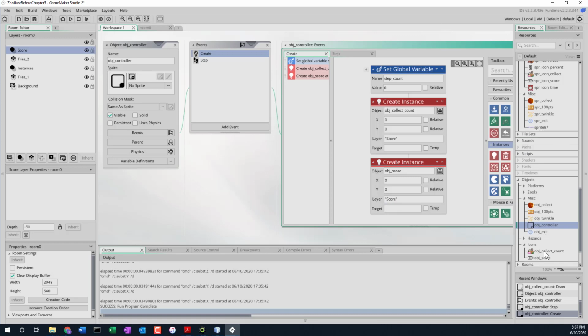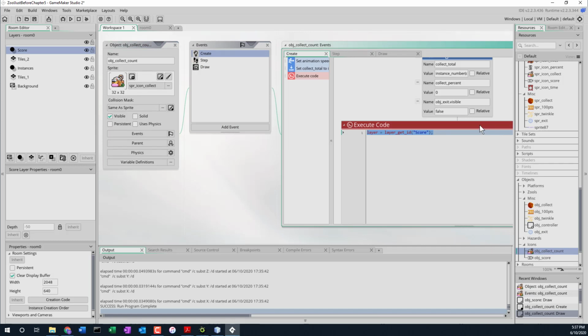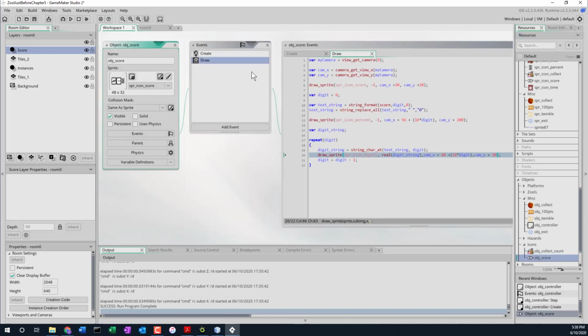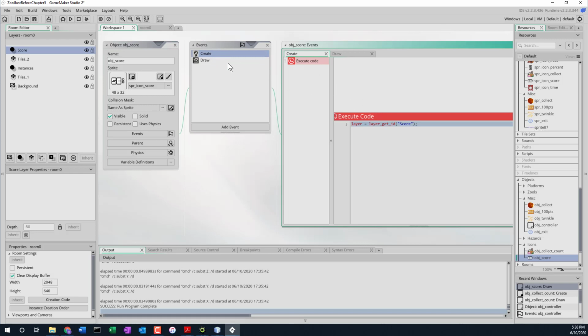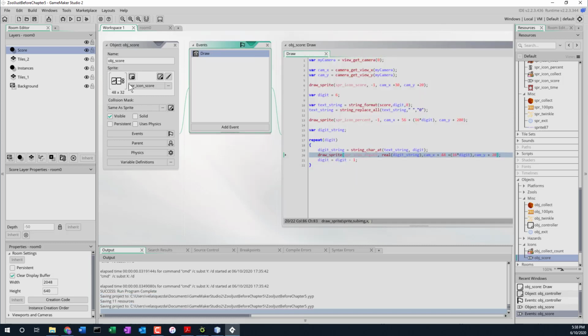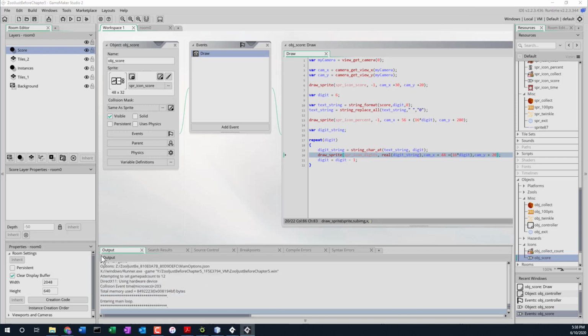And now we can go to these things, and in the create event we can get rid of these execute code things. Let's see how to do that. I'll just do that, and then we'll do the same, because that code would be redundant, so we might as well clean it up. Create event, this is all there is in the create event, so we'll just delete that event. All right, as long as there's a controller in the room, these should get created. Let's find out if we have a controller in the room.